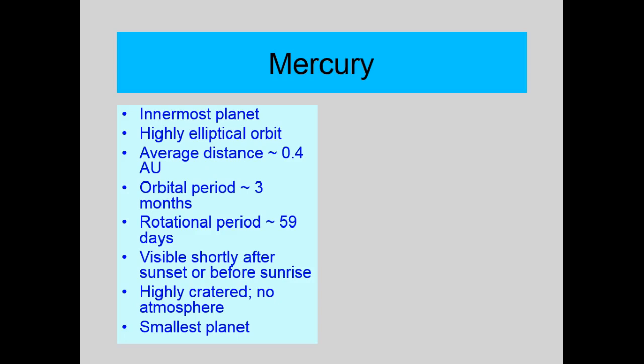The next thing is inclination to the ecliptic. The ecliptic is the Earth's path around the sun, okay? And then the inclination would be how many degrees off dead center that is. And you'll see it's not very many. The closest one is Mercury, 7 degrees off, but that's just because it's so close to the sun. The next is Venus, at 3.4 degrees, and all the rest of them are less than 3 degrees off.